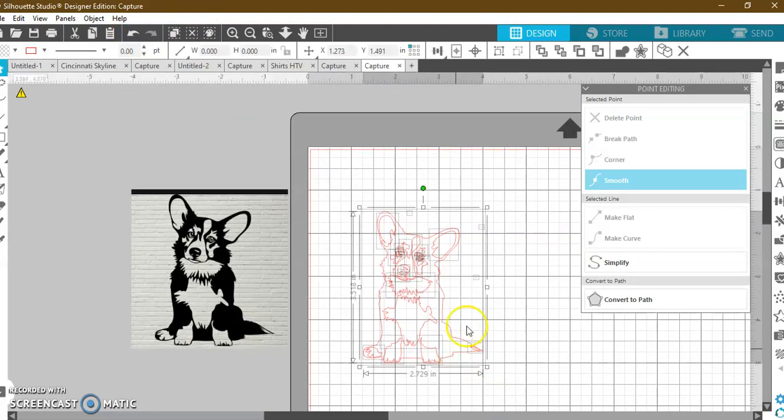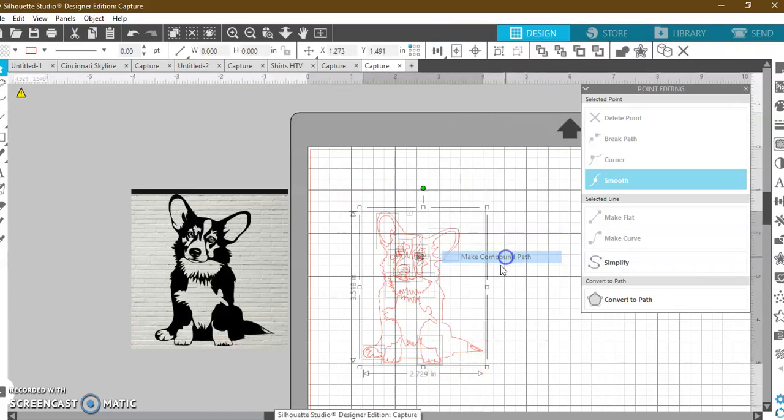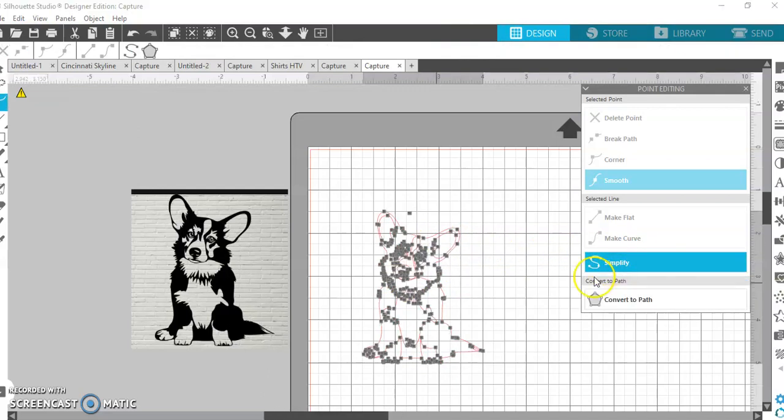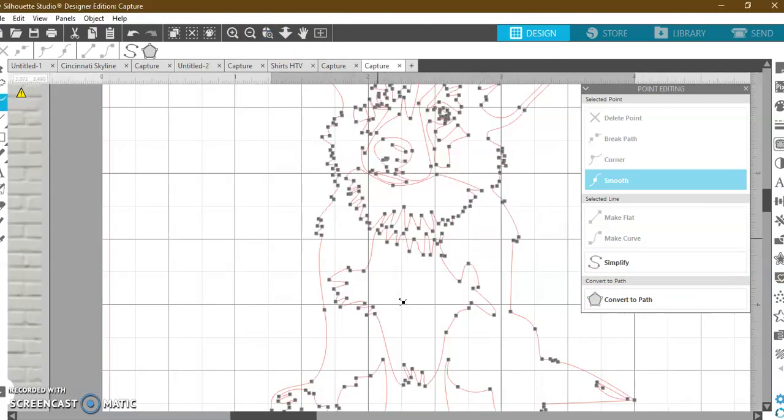Then I'm going to double click and do the simplify of the points. But before I do that, oops, undo, I did not want to move that. There we go. Okay, see these two little dots out here? I want to get rid of those because those are just going to be little cuts that I don't need to happen. So I'm going to right click and make him a compound path, and then I'm going to double click to reveal the points, and I'm going to go to simplify. You guys saw me do this last week. This just creates less cutting on the silhouette and makes your cut job go faster. So I'm down for that.